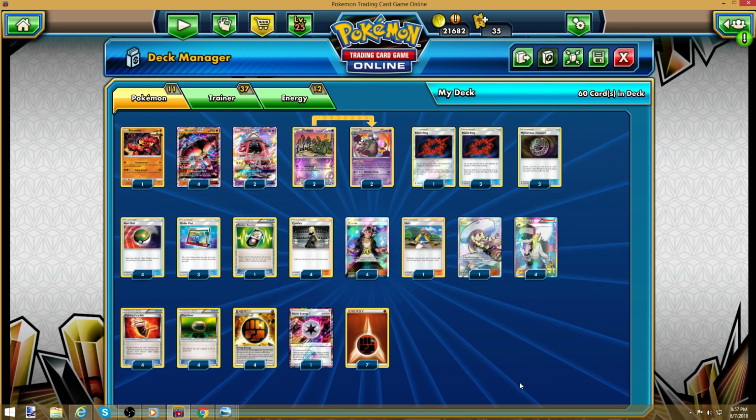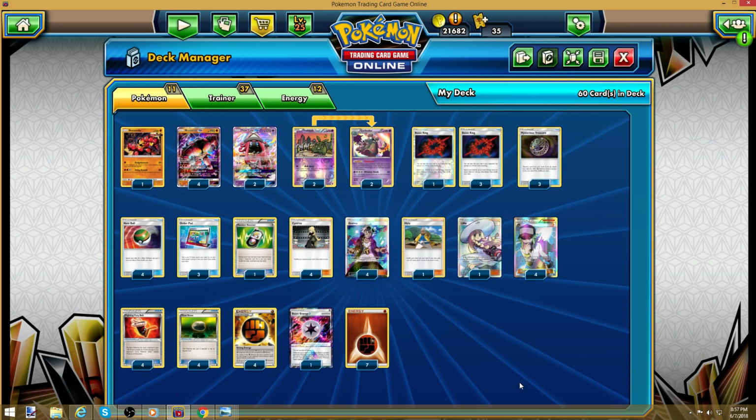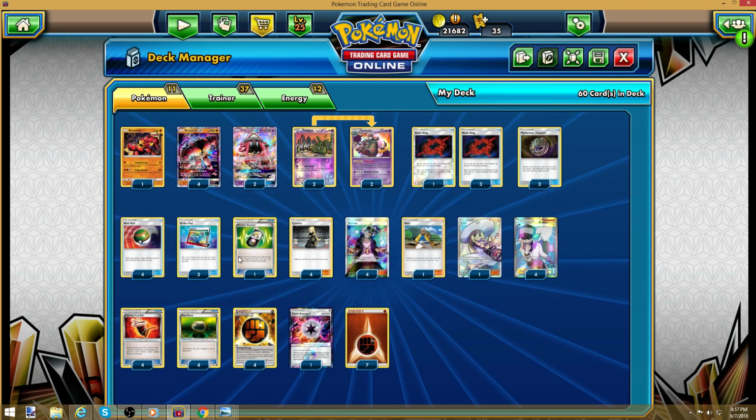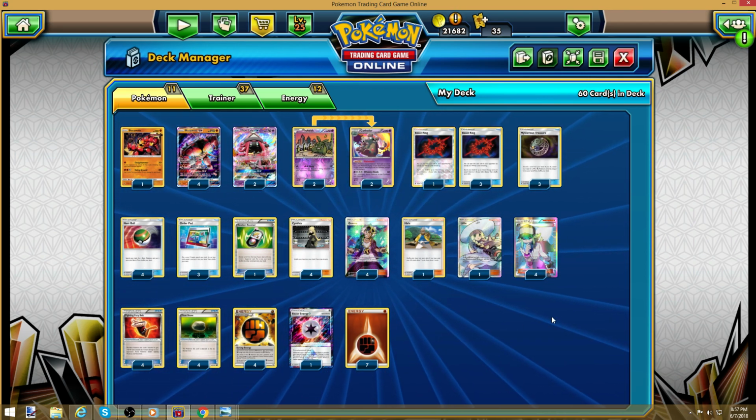So Beast Rings are really important for loading up your Pokemon and setting up for the later stages of the game. Now next up we have the search cards. We have 3 Mysterious Treasure and 4 Nest Ball. As I'm sure you've noticed, there's a large omission.